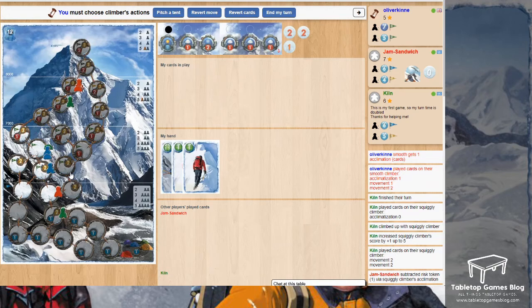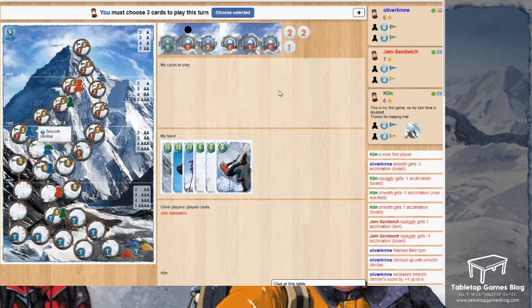I am going to see... Oh, no. Yeah, okay. Let's do that. Move up there. Wasn't quite my plan, but it'll do. Oh, and Jamie's pitched a tent right at the top. Nice. Oh, right at the top.